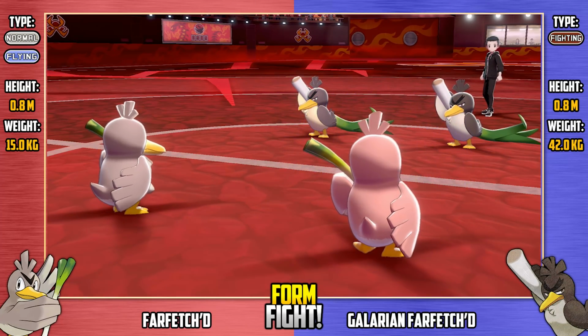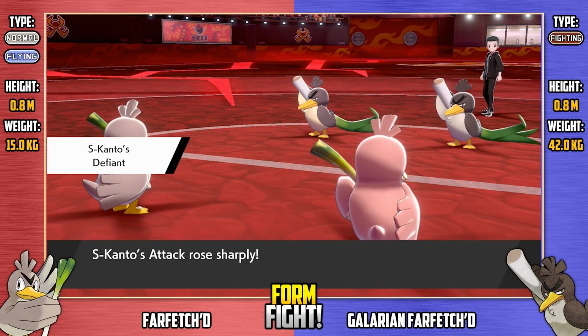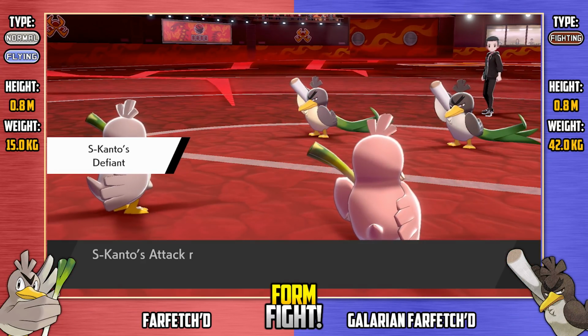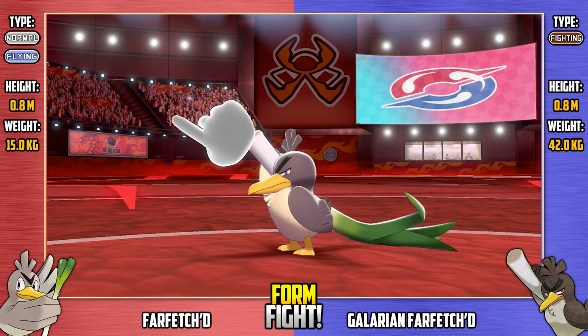Shiny Farfetch'd is going to lose 1 stage of attack, but it's going to go back up by 2 stages because of Defiant. It's going to lose 1 stage of special attack, which is going to go up 2 stages because of Defiant. So now we have a Shiny Cantonian Farfetch'd with +3 attack, +1 defense and +1 special defense.